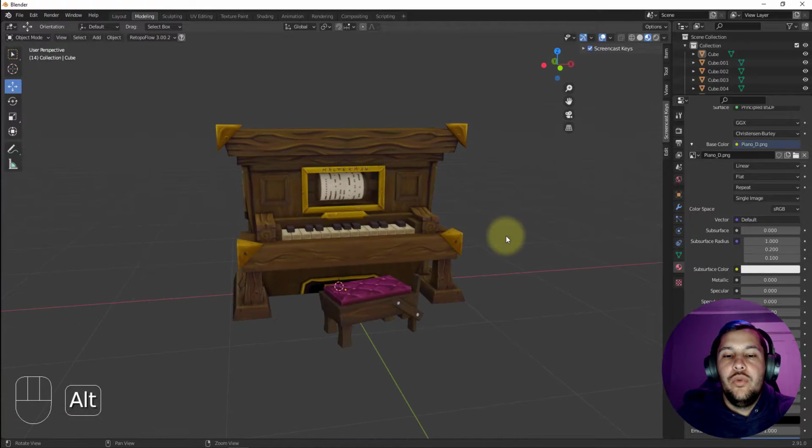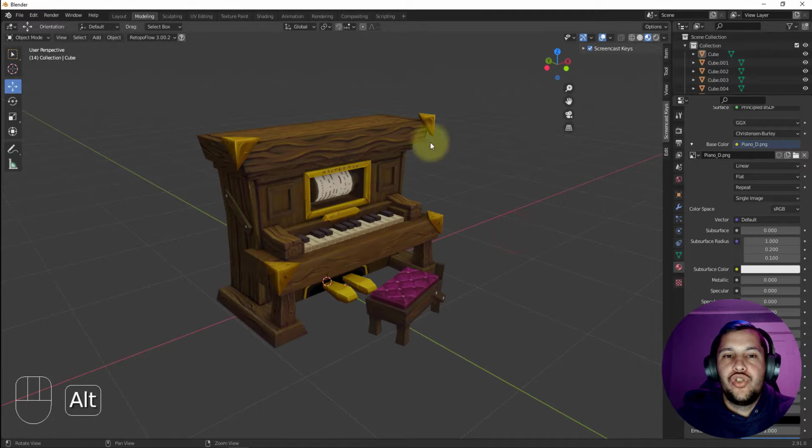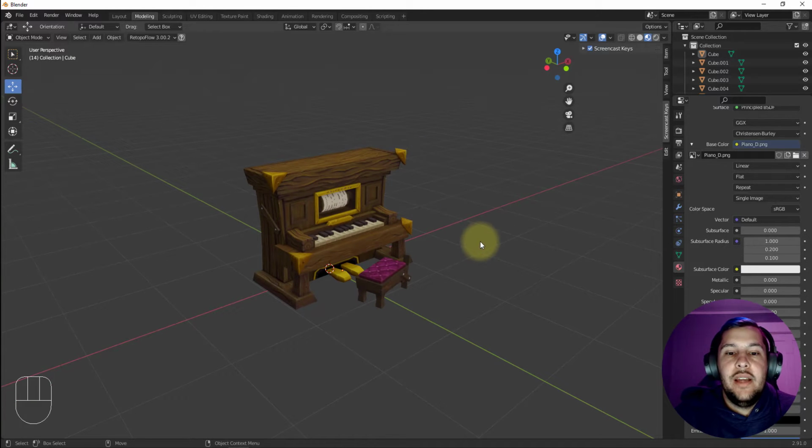It looks a little bit strange just sitting here on its own, right? Because it's just kind of floating in midair. So it would be nice to have it sitting on something. Now you can either model a floor if you want. If you want to have some wooden planks, you can model that, and you can even recycle some of these wooden planks. I'm just going to model out a real quick circular space for it to sit on the floor.